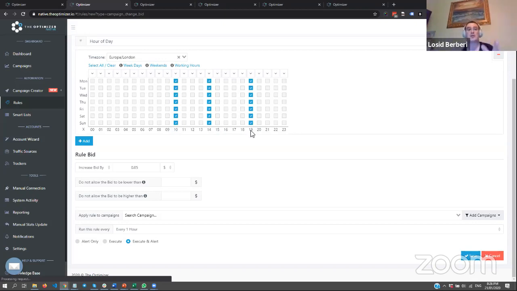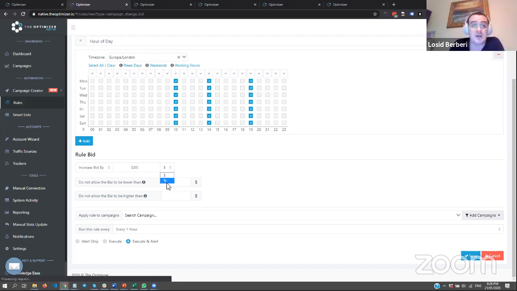So we are sure that our bids are being increased by 5 cents only 3 times a day, and we can check how the performance changes.